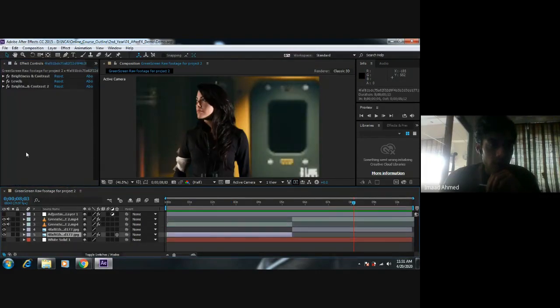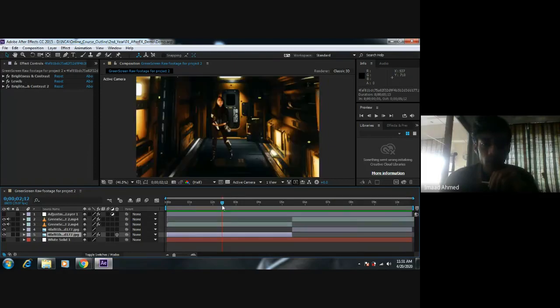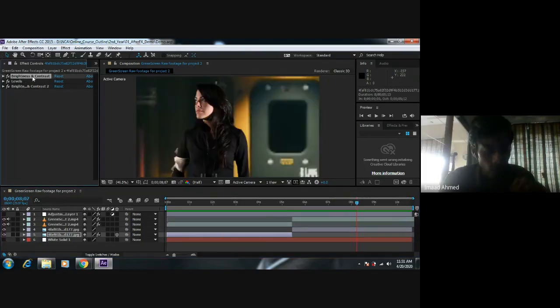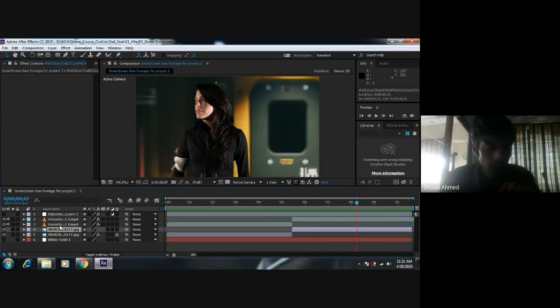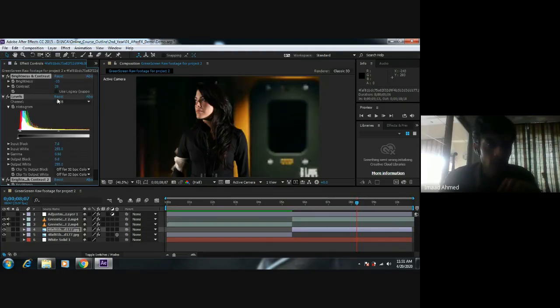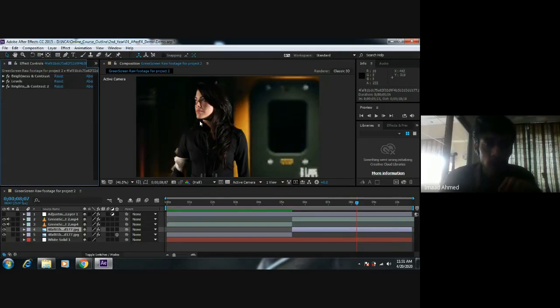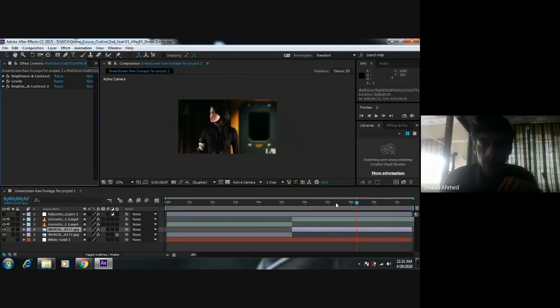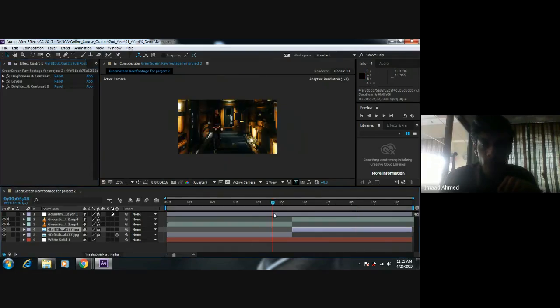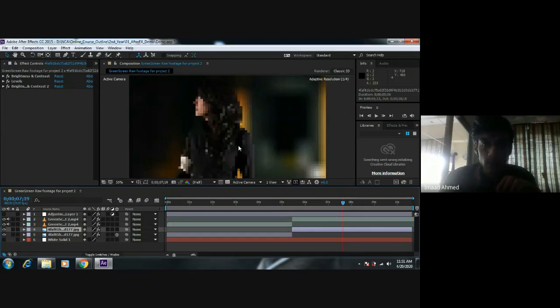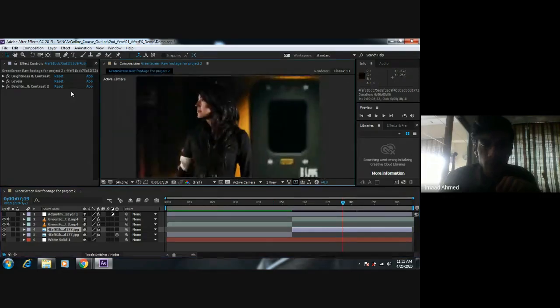What I'm going to do is take the same effects from the first background here. I'm going to hold shift on the keyboard and select all three effects. Hit Control C to copy them. Select the other layer where I want them and hit Control V. And all the effects should automatically apply to the other layer. But obviously, since it's a different shot, I'm going to have to treat this differently. So let's work on them now.